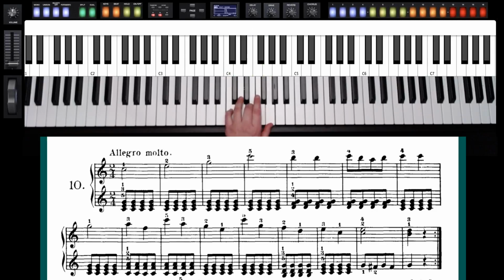Now going to our F chord, which is C, F, A. Back to our C. G for one measure, B, D, G. Back to C.